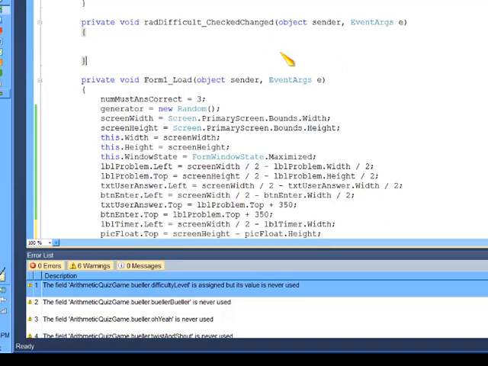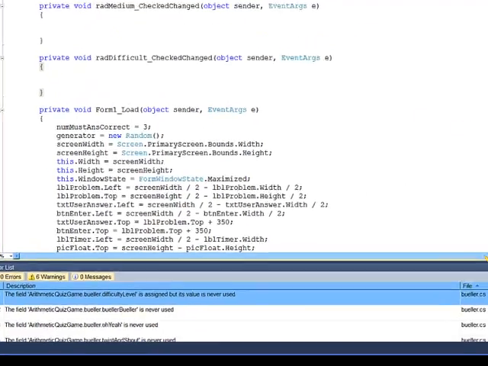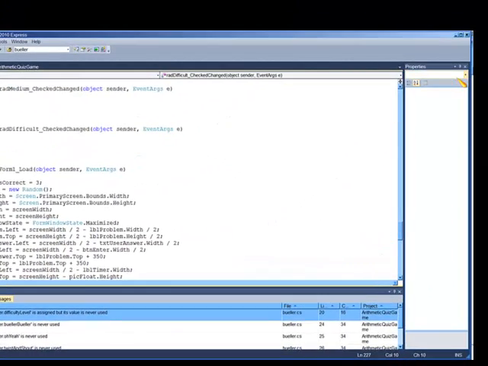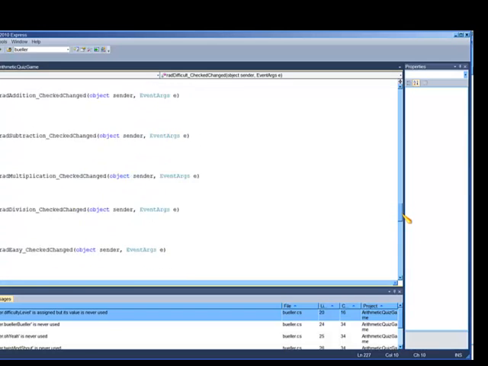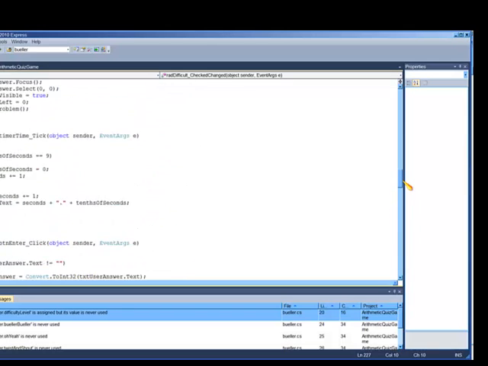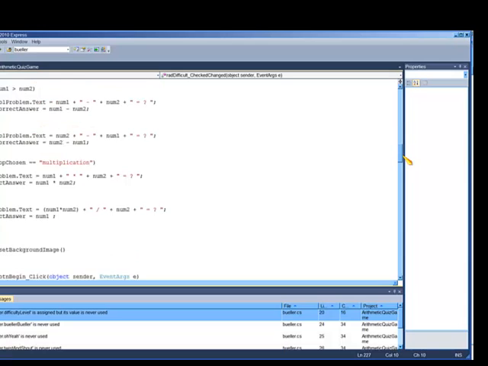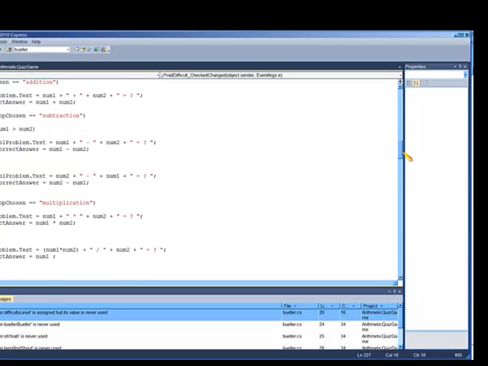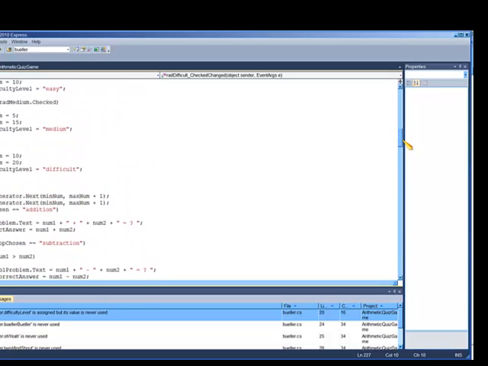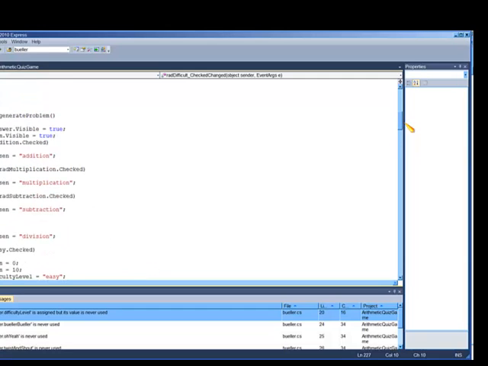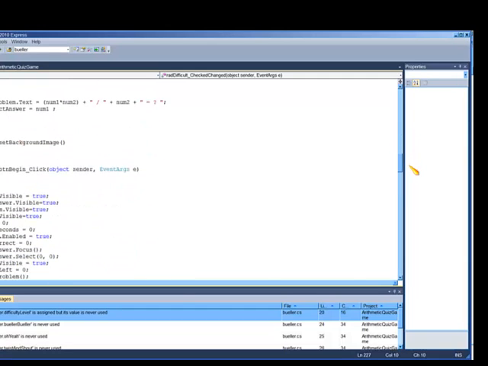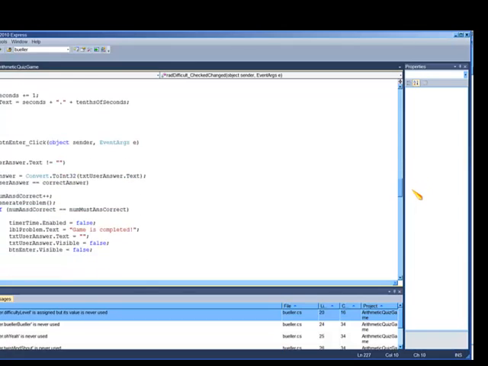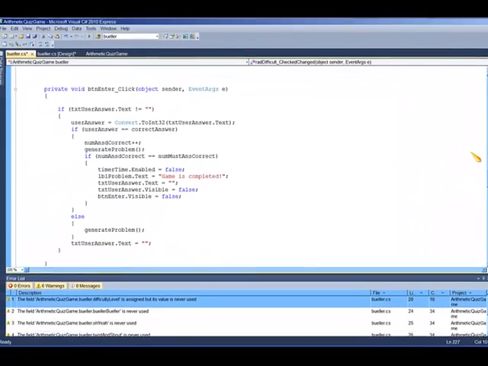Okay, so now my next problem is I want to move the picture box across the screen every time the user gets a question right. So I'm going to go up to, let's see, where it checks to see if they got the question right. And that is not in generate problem. It's going to be in the enter event.